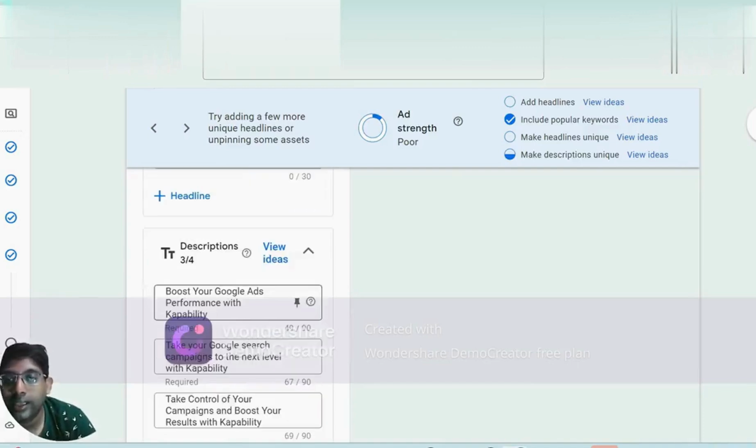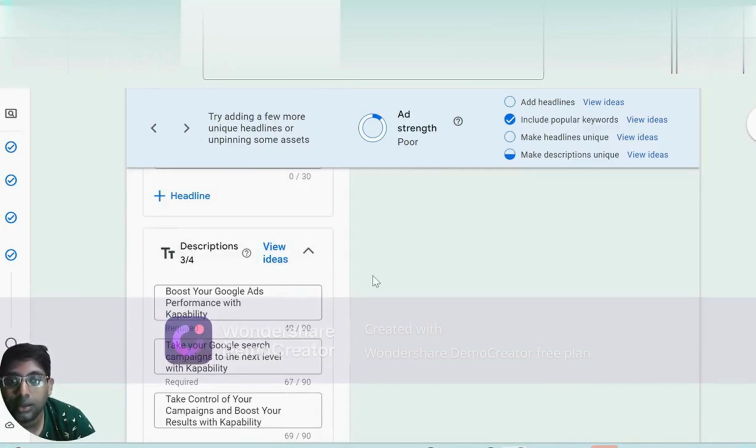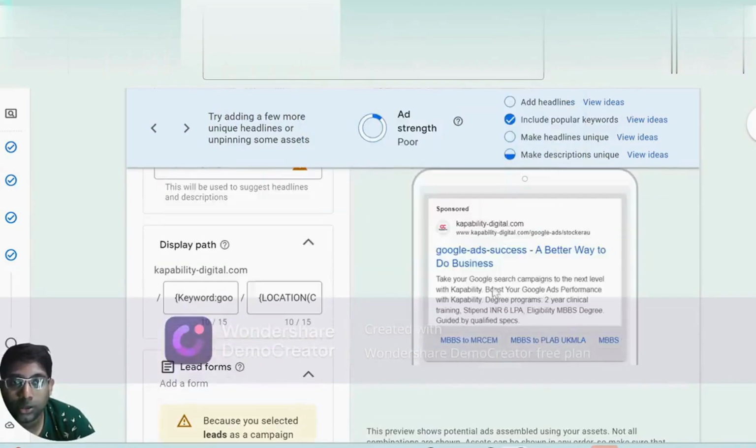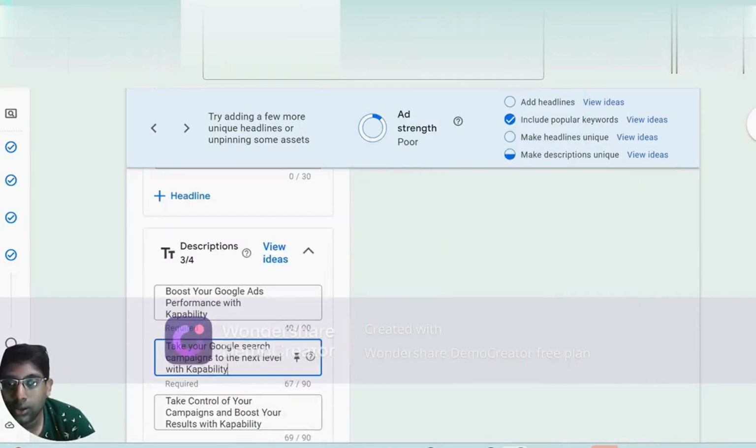Then there is a description. As you can see, Google has already picked up a description, but you can pin this as well. There are only two descriptions which you can ever show. And if you want, you can also have DKI in the description.